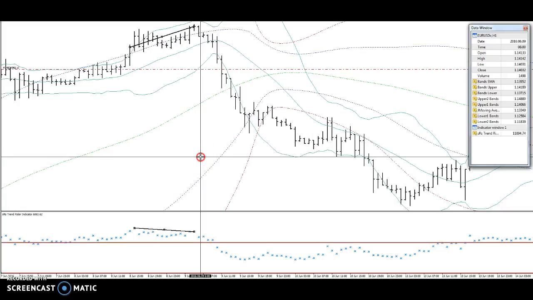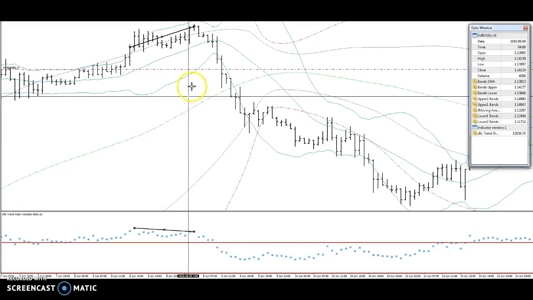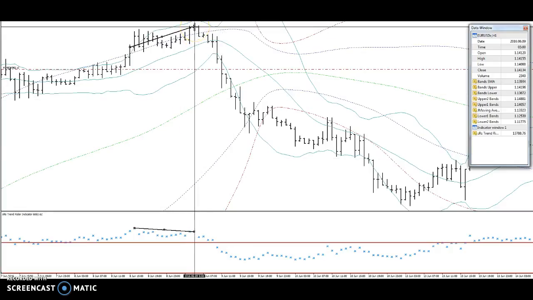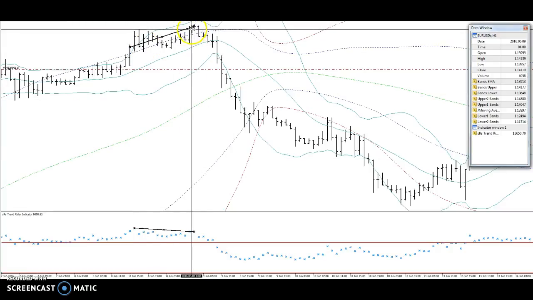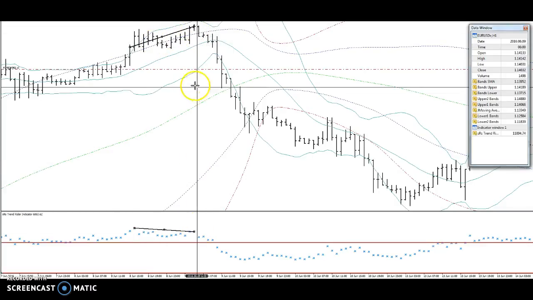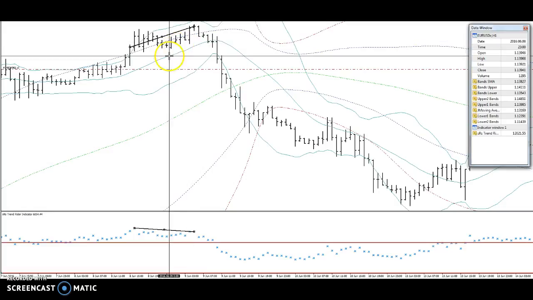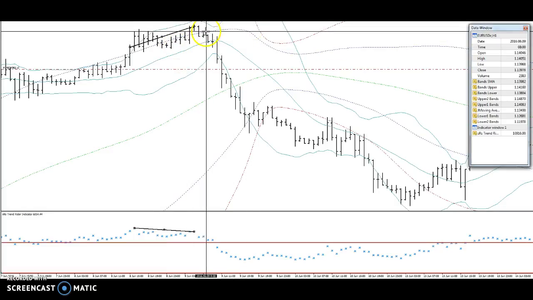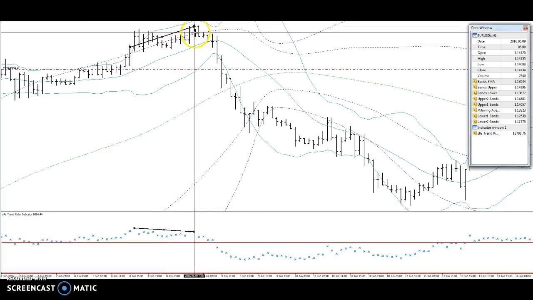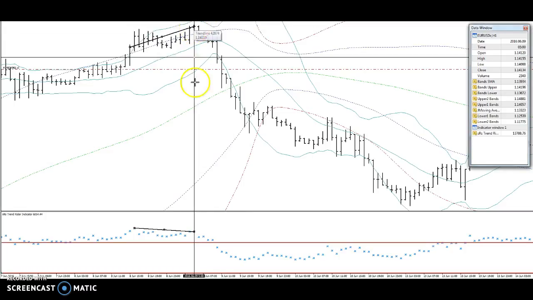But this is a bit of a risky scenario because here we don't know when this up move is going to stop. We are going against the trend. So my indicator is pointing down, my price is going up, but we do not know whether this is going to return from this level or whether this will continue for some time. So this is a bit of a risky scenario. So a very tight stop loss has to be placed in case of these divergent scenarios.